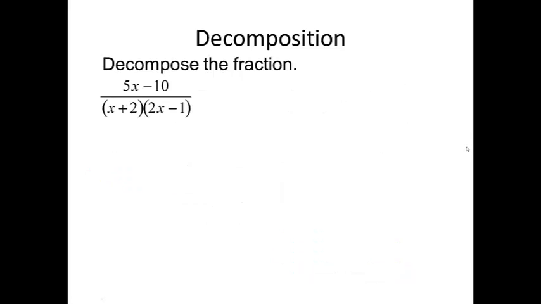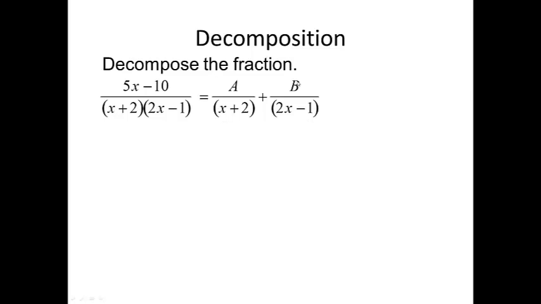Here's another one. This one I've already factored the denominator for you. So go ahead and try it. Pause it. See if you can come up with the answer. All right, I hope you gave it a good try. So I have these two fractions, one for each of the factors of the denominator. I don't know what the numerators are.